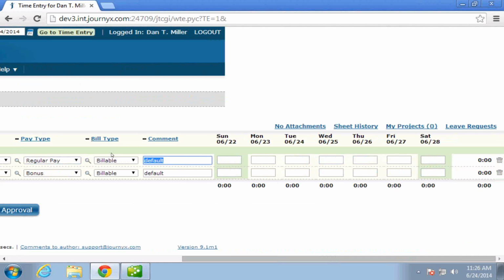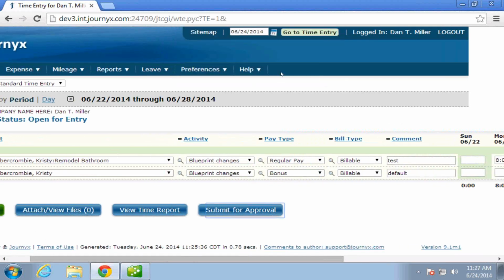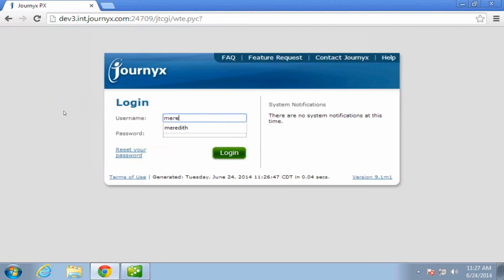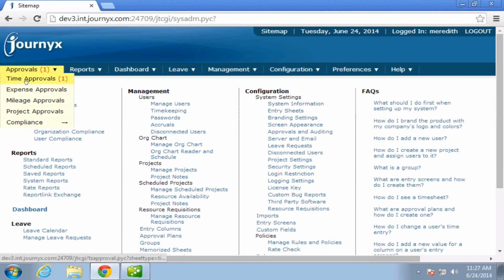Any comments or notes that Dan includes in here will also be sent back over to QuickBooks, so we'll have all of the details that we see here sent back to QuickBooks. And we'll submit that time for approval. And very quickly we'll approve that time so that we have some eligible records to go back in our QuickBooks sync.